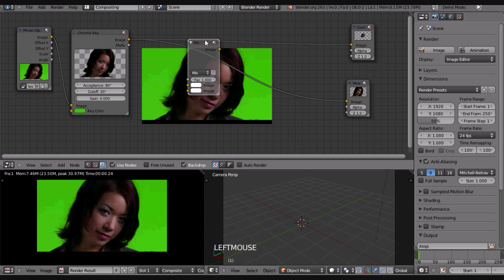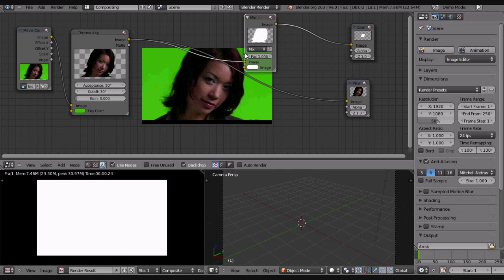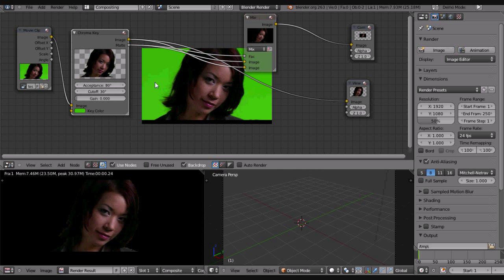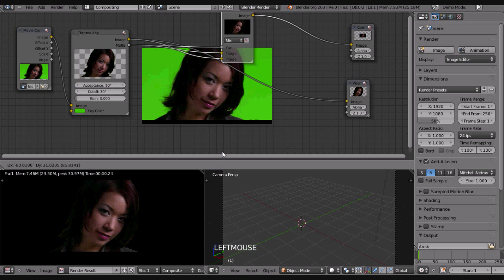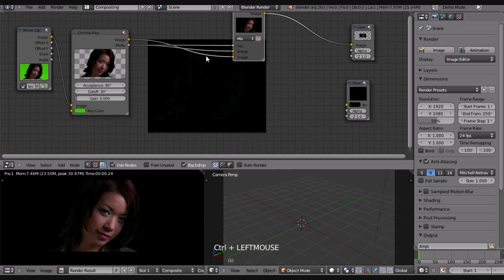Let's add this mix node. Let's put the matte on the top and the matte on the second one, and then the bottom one will be the image. Just in case you can't see that, let me cut this. There you go. So now we've got the image going clear to the bottom.